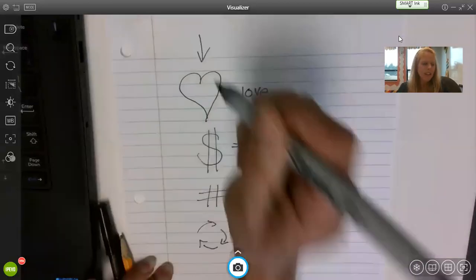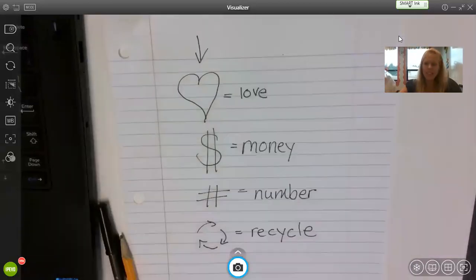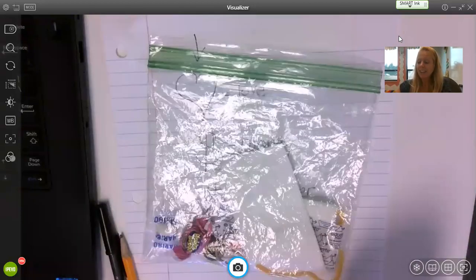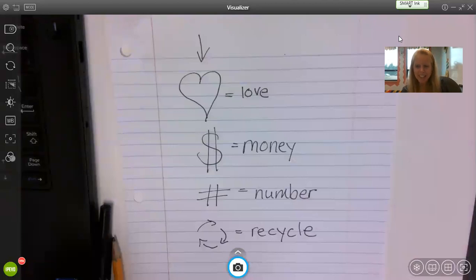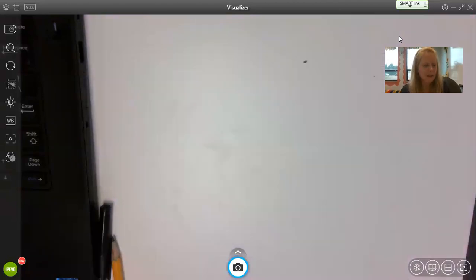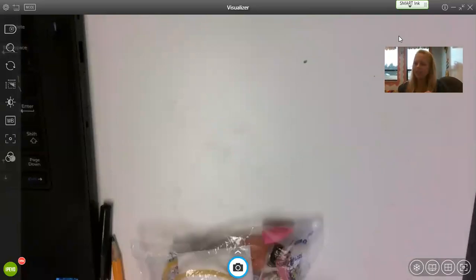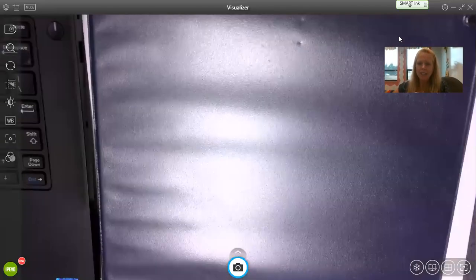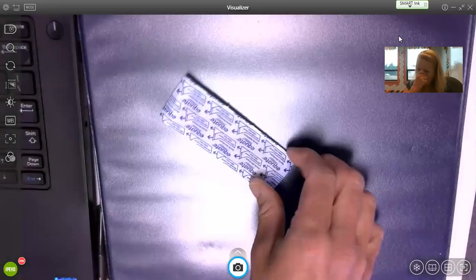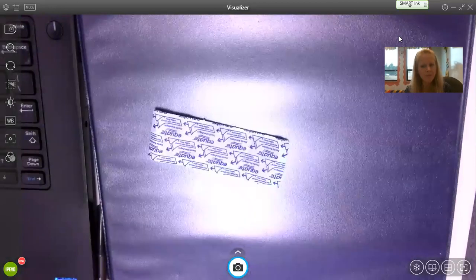So when I talk about what does it symbolize, the items in your back to school kit, what do they symbolize? What do they represent? There's really no right or wrong answer. It's just a kind of fun thing to think about. What do the contents in this back to school kit have to do with reading, writing, math, spelling, and being a student just like you? So I'm going to put some of these out. Thinking about a Band-Aid, what would that have to do with school? And I bet you have lots of ideas.